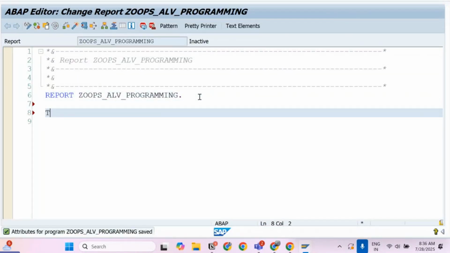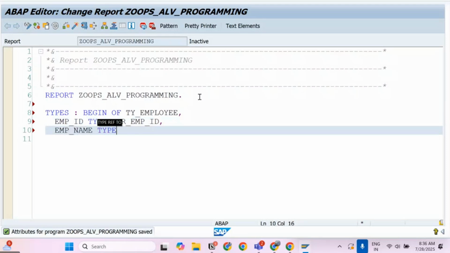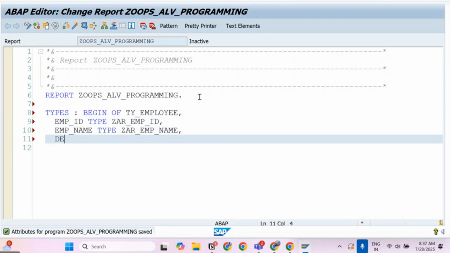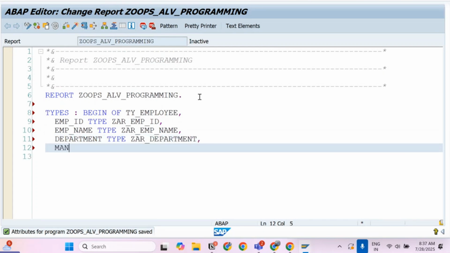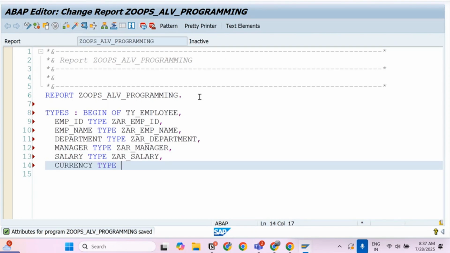So what I'm going to do here, again, let's take one requirement. Say I have my employee data, so I want to display employee data today. Begin of TY_employee, our columns that we are using: ID, type data element, name, data element, department, data element, manager, data element, salary, data element, and then currency, data element.